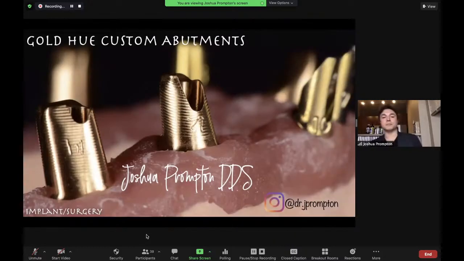Okay, and then from there, the lab, or in this case, I actually poured this model up. That pink stuff is the same thing as the blue stuff you saw earlier. It's soft and rubbery. And for this case, I used the gold hue custom abutment, which means that these silver little pieces that get screwed into the implants are anodized to become gold, because gold does not show through gum tissue as easily. So if you have a titanium colored abutment and you put a crown on top and the gum tissue is very thin, you can actually see it. So to hide that, there's different techniques. One of them is to color the titanium abutments and make them look gold through anodization. So that's a technique that was used here.